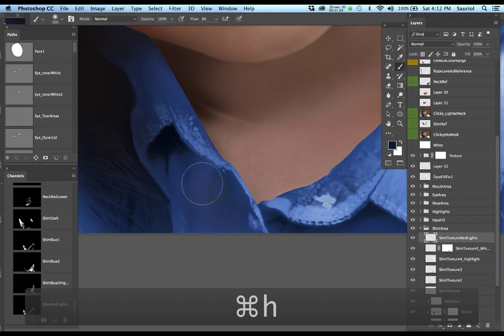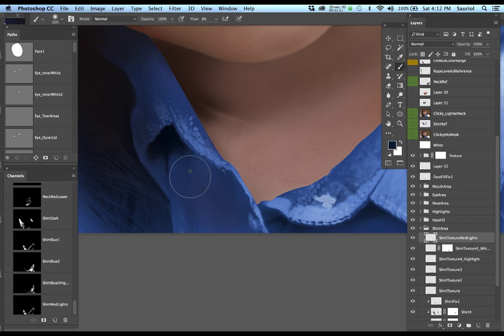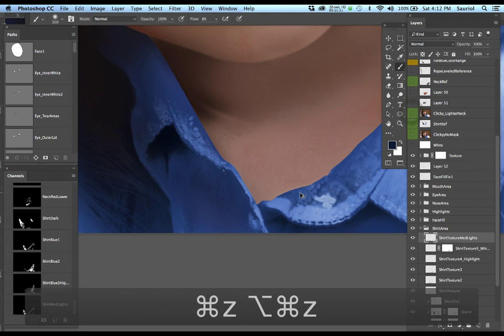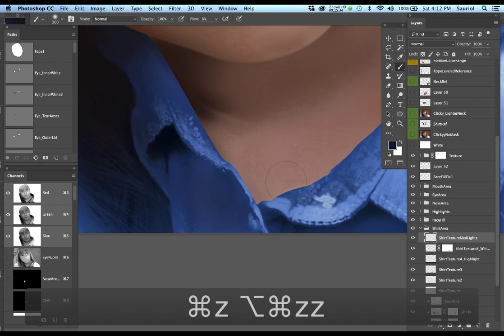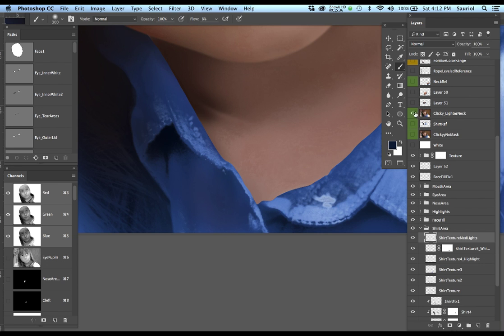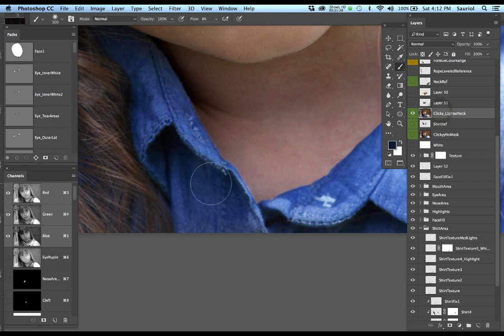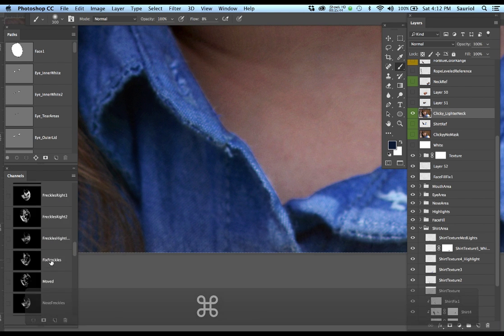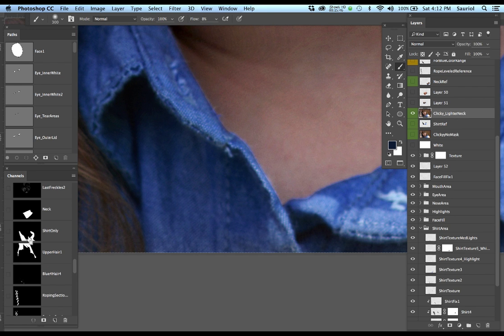Let me see how I've done there. No, I don't like what I've done. So I'm going to Z back, Z it again until that's gone. And then I'm going to make one more. Hey, this is not perfect science, okay? I need to go grab this dark as it works its way through that bottom. So last time, and then I won't waste the time because you know what I'm doing here.